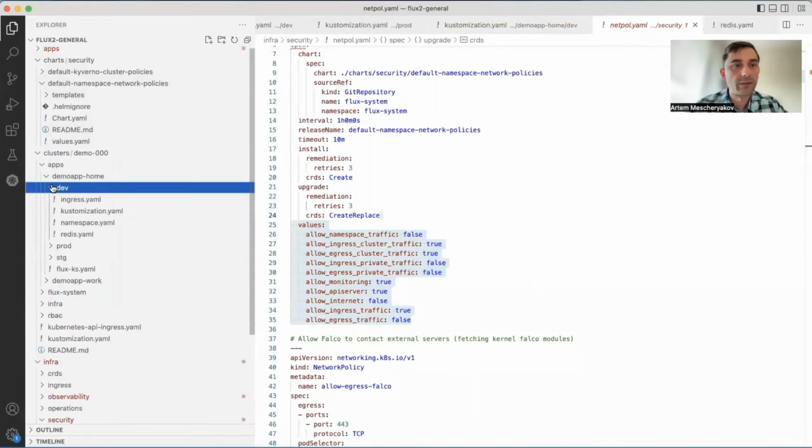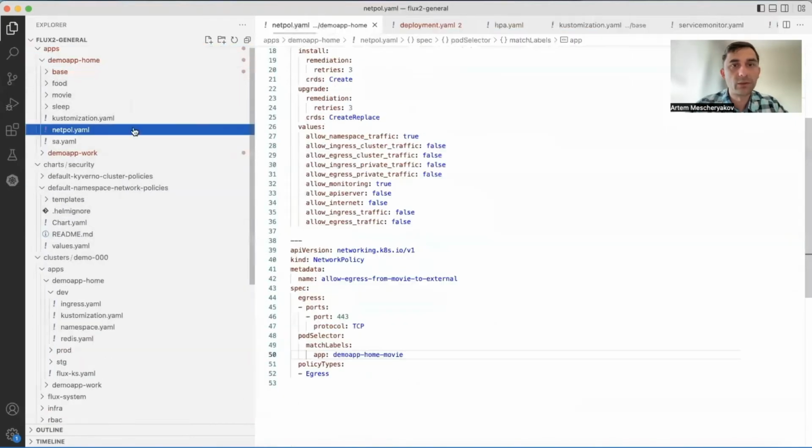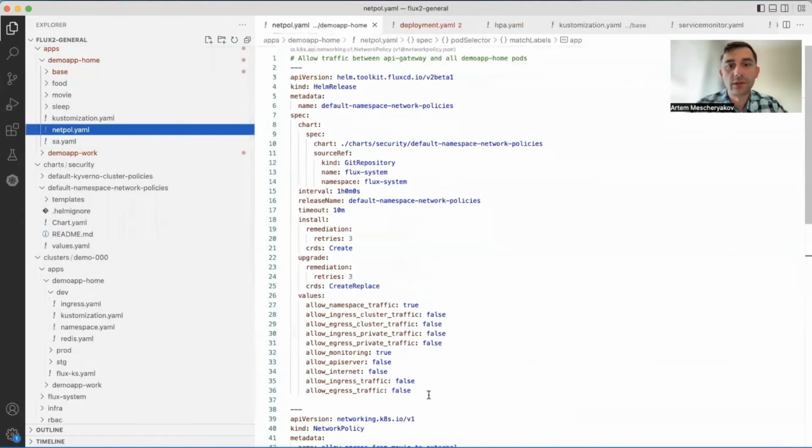Okay, for our demo app, I also define network policies for the namespace itself that is getting bundled with the application.